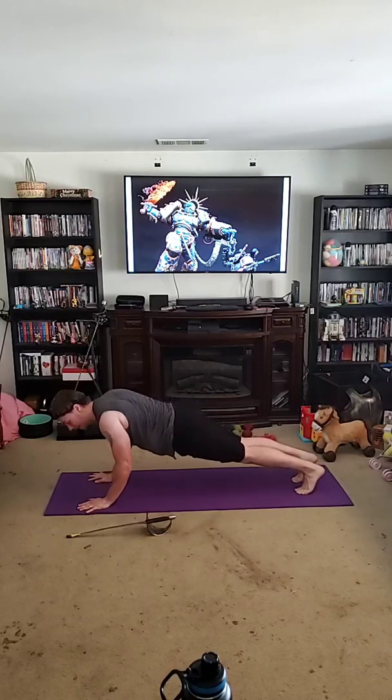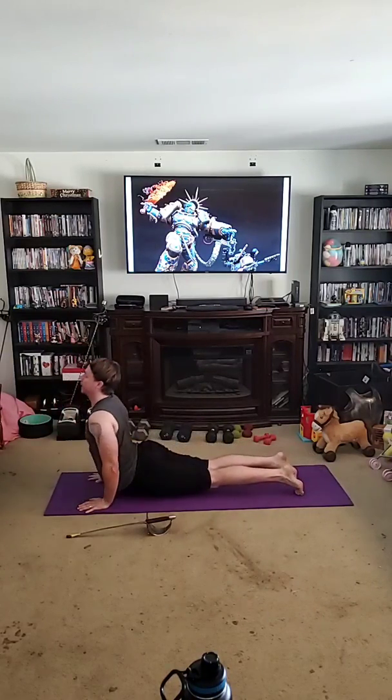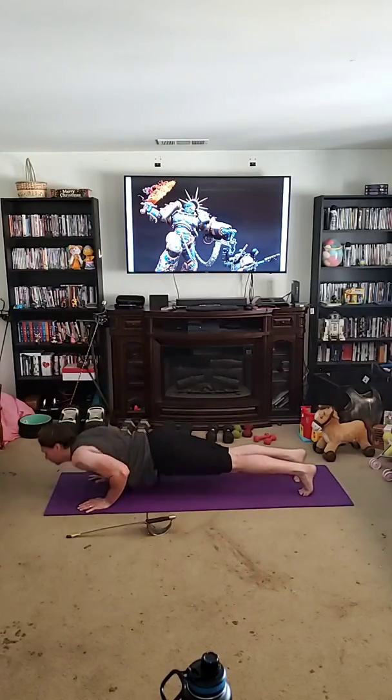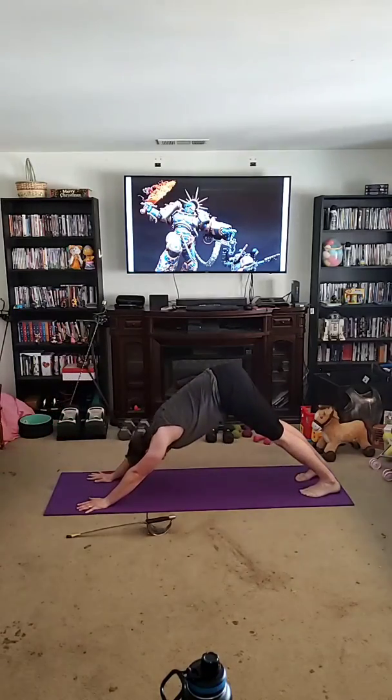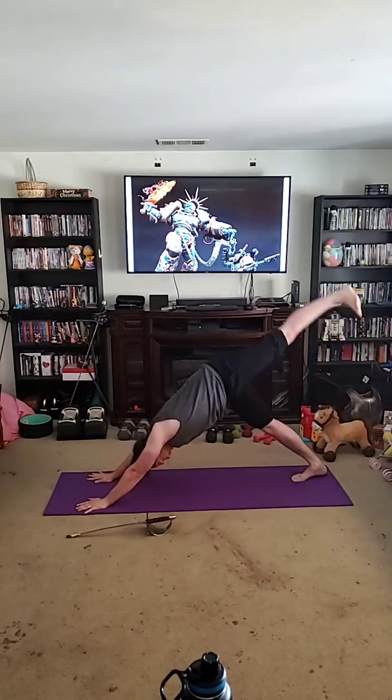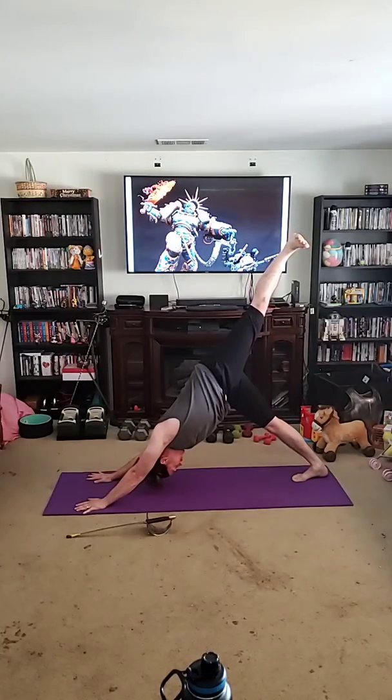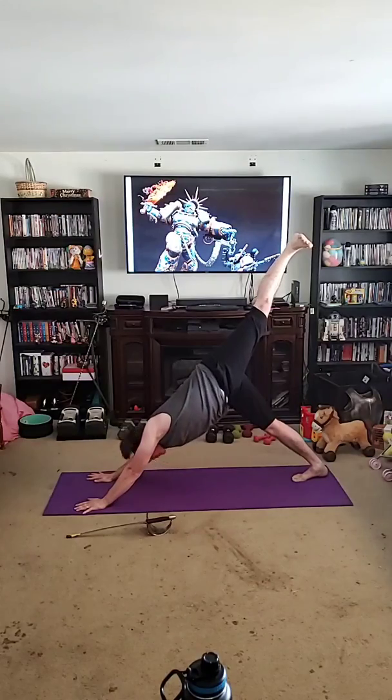Let's do another vinyasa. Up. Oh, feel that stretch. Back to downward dog. Push up if you want one. Left foot to the sky. Get that stretch first before you swing it through. Get that stretch. Get that balance. Swing it through.